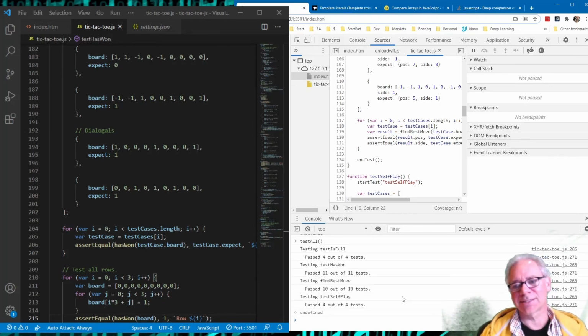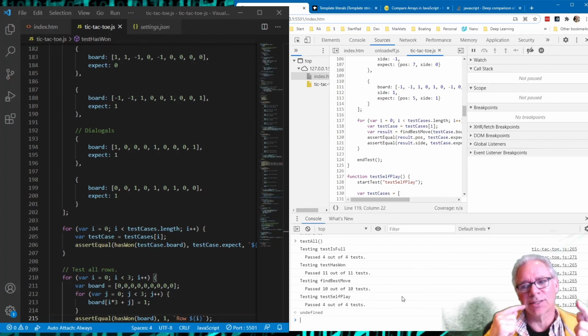And this is a good place to stop. I think there's a case where we might want to optimize for winning the fastest and figure out how to do that instead of taking any old win. But it's essentially correct now. It should play correct tic-tac-toe. In the next video, I will hook this up to a web page, so you can actually play against the computer instead of just running tests against the function that plays itself. Okay, bye.